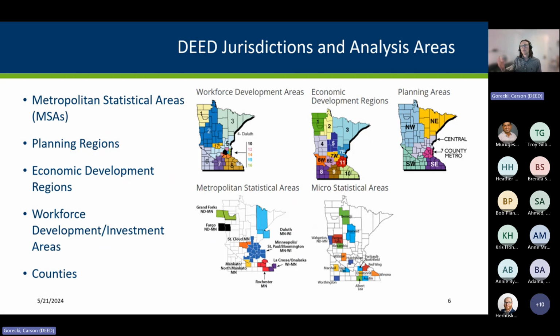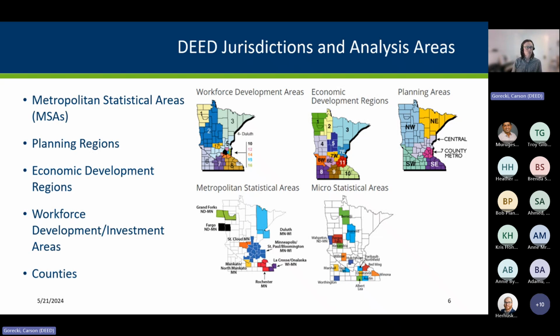All right. Quickly, we have a lot of different jurisdictions. It's just useful to know this because depending on what tool you're in, you could be talking about different levels of geography. I talk about planning areas or planning regions quite a bit. That's upper right. I'm in Northeast Minnesota, the 7-county Northeast Minnesota planning region. That also coincides with Economic Development Region 3, but you can see that it's not as easily organized in the rest of the state. I'm the fortunate analyst that has the easiest geography.